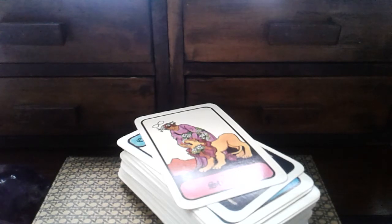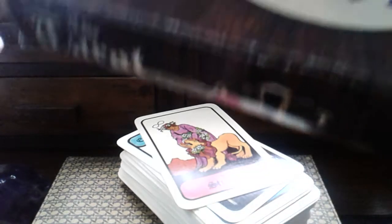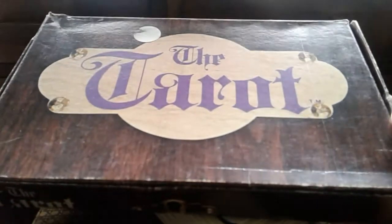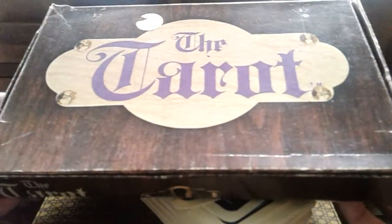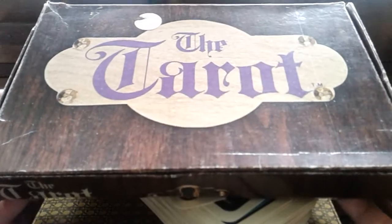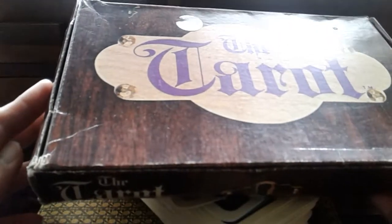So anyway, first I would like to show you the box. Now my setup here is a little bit tight, but hopefully you can see it. I think Lisa of Mindful Tarot some time ago has spoken about various editions of this particular deck. I think she has more than one edition. I'm not familiar with this, other than I wanted the Hoi Polloi. I didn't even realize there were different versions, or at least a couple of different versions of it.